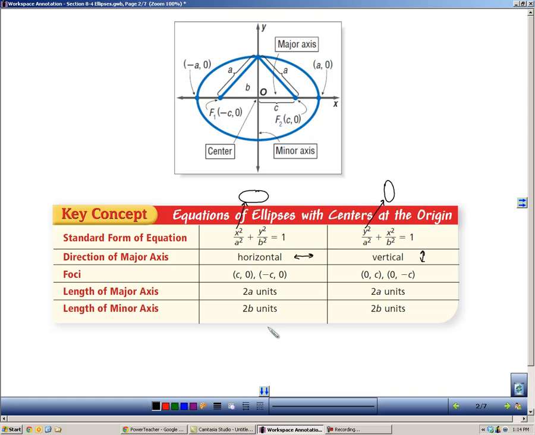Now there's one other equation that you have to know that helps us build relationships with ellipses, and that's this. You'll want to make sure you write this down. c squared equals a squared minus b squared. Now that's derived from the Pythagorean theorem, but for our purposes you need to know this formula because this helps us set up a relationship of a and b for all ellipses.